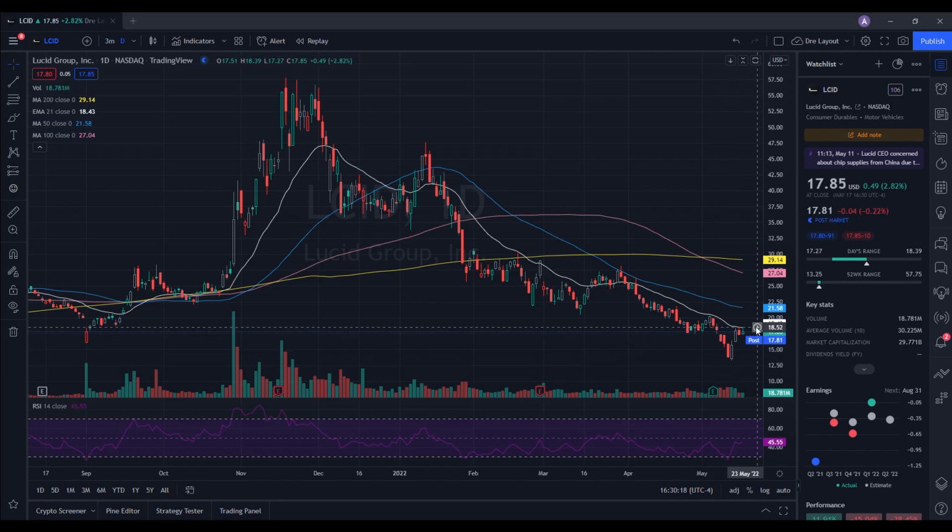But one thing we want to keep in mind, though, we had resistance right at the 21-day EMA. So we ended up seeing a high at $18.39, and right now it's set at $18.43, so not too far off whatsoever. So going into tomorrow, I want to see some price action above this level. I'd want to see us getting to 19, and like I said, $20 would be quite the accomplishment for Lucid if it could pull it off this week. And it will get very interesting because then I'd want to see if bulls would step in. If bulls start stepping in and they start buying up Lucid more at 20 bucks, I want to see it get to the 50-day moving average, which will be around 21.58.